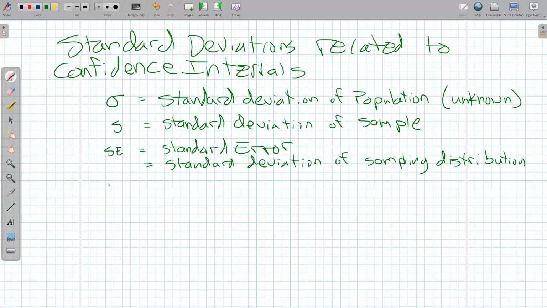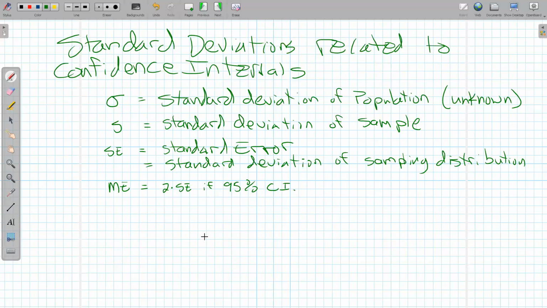Next, there's margin of error, which is related to the standard error if it's a 95% confidence interval. So we're going to say the margin of error is about 2 times the standard error if I'm doing a 95% confidence interval. If it's higher than 95%, it's more than 2 times. If we're going for lower than 95% confidence, it's less than 2. And we'll worry about that later. StatKey makes it easy to switch. But based on that 2 standard deviation rule before, that's where this idea comes from here.